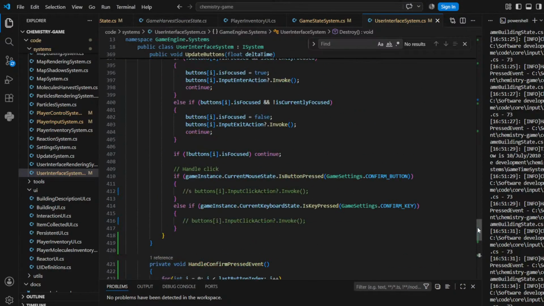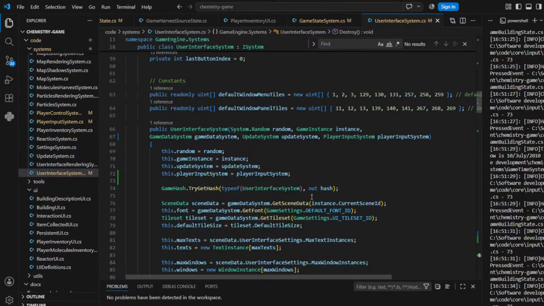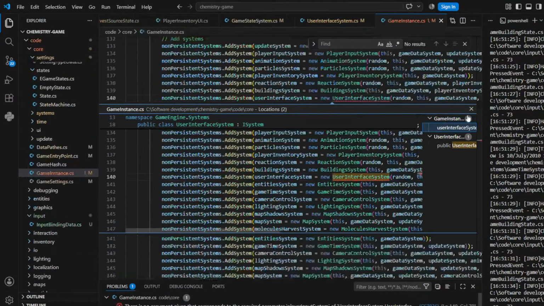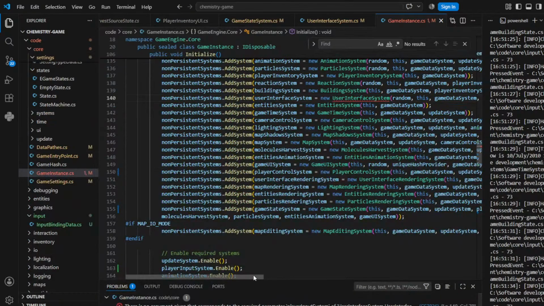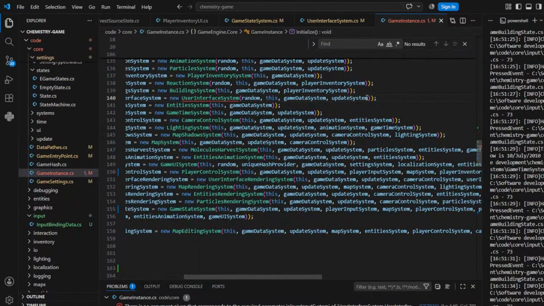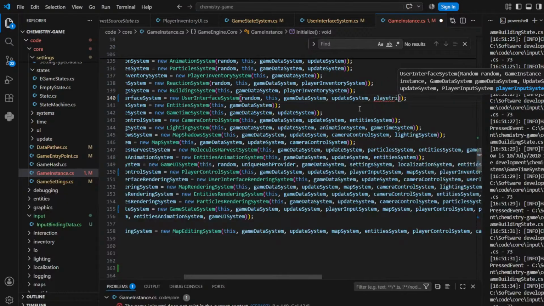Okay, let's try this out. If it allows me, I don't know. No, I do still need to put it here. Input system.